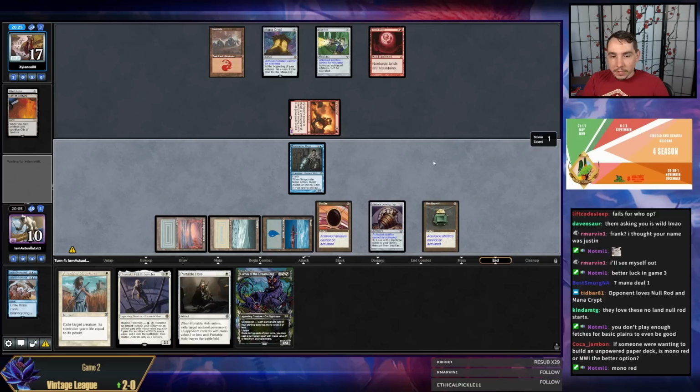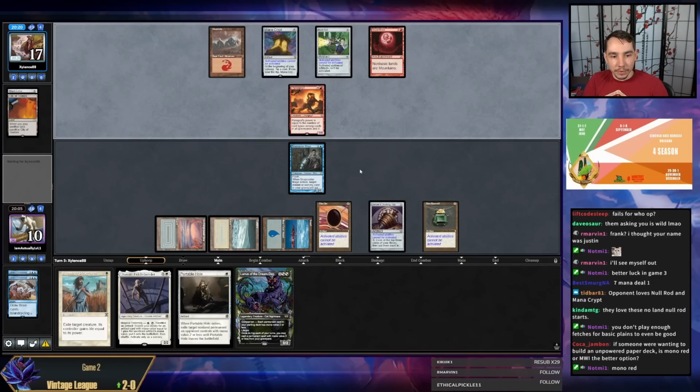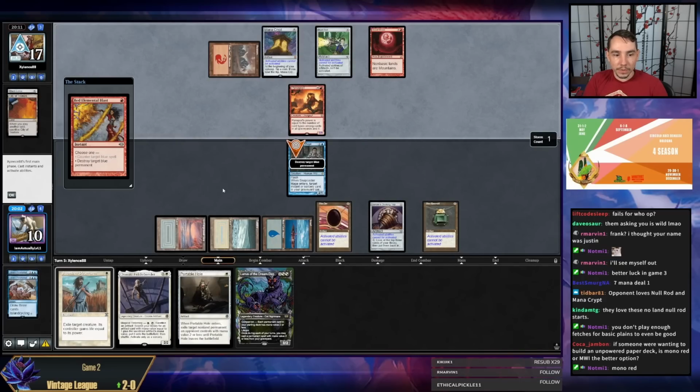Mono red. I think mono red is by far the better option for unpowered. The mono white Initiative deck, I believe, needs as much fast mana as possible to function at a level that makes it playable in Vintage. The mono red deck is much more of a prison oriented strategy, that you can see right here. Sure.